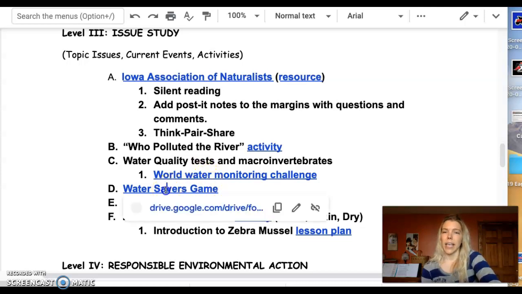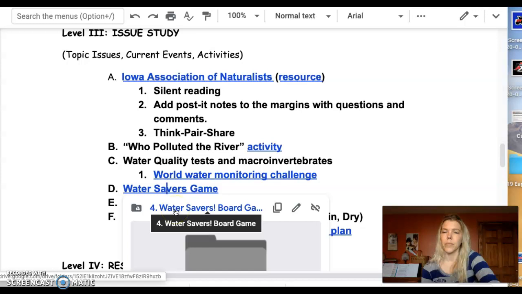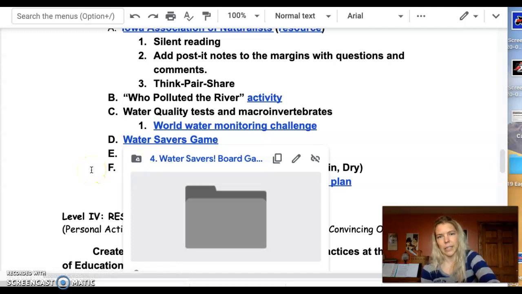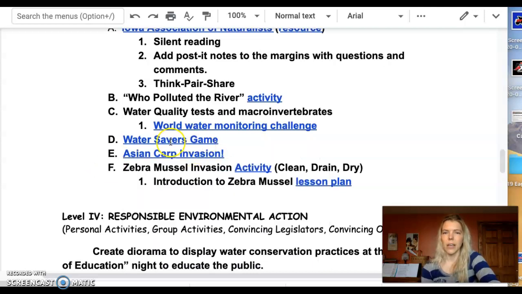So going to get that in. Our Water Savers game, I have printed off the heroes and the villains, and I have the game boards all printed off, ready to go. And then, of course, our social distancing began, but I will definitely get back to that next year.